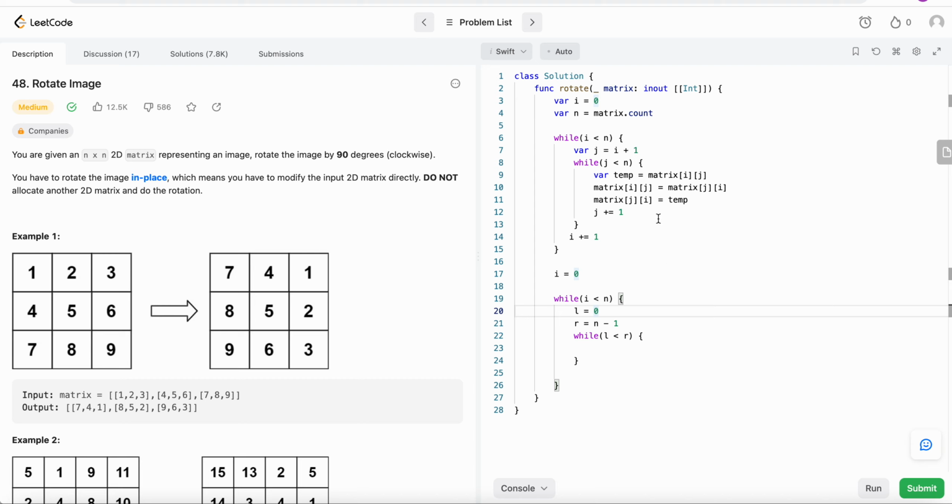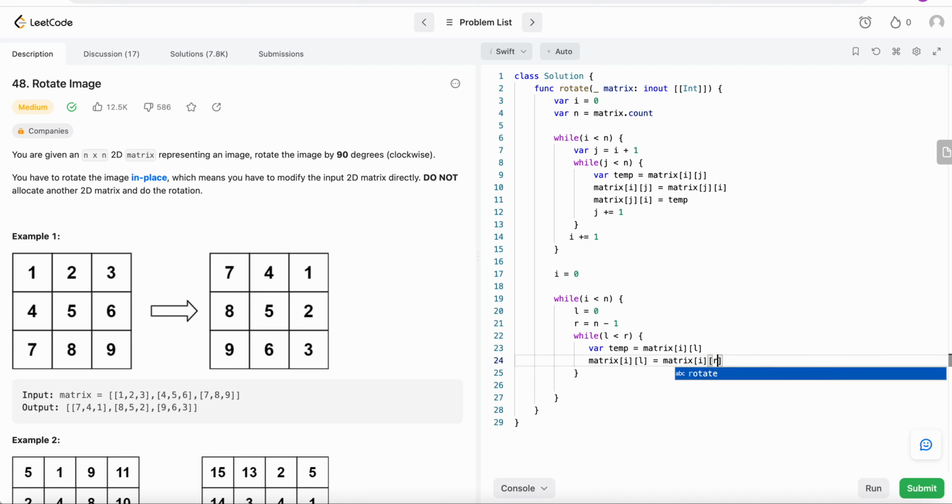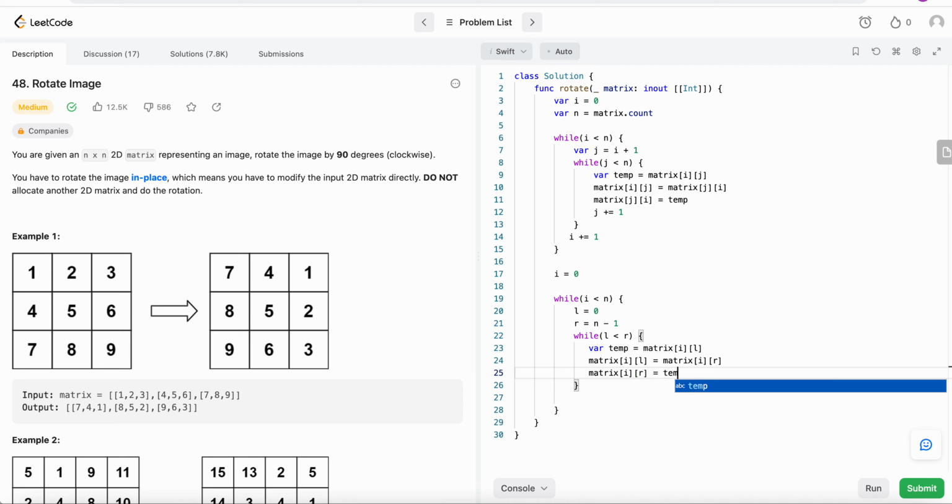So now what we will do is take a variable temp, and matrix, so it is the same row, we will not change it, we'll just go to the column value, that is L. So temp is matrix[i][L], matrix[i][L] is equal to matrix[i][R], and matrix[i][R] is equal to temp.